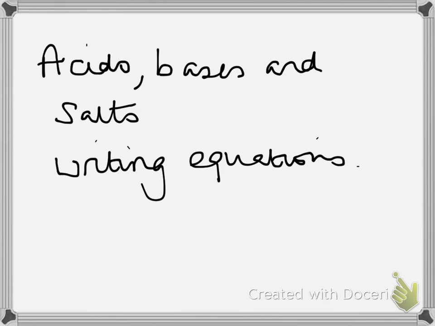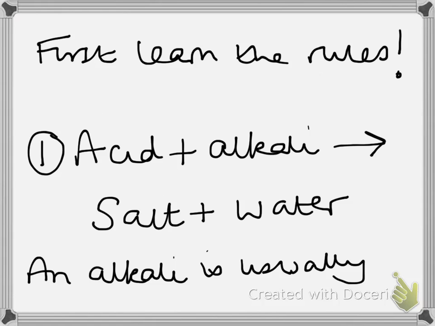Many people have some difficulty in getting started writing equations for reactions of acids, so I thought I'd put out a few slides just to resume what you probably have already done at high school. First of all, in order to do any of these equations, you do need to learn the rules. So I put together the four main rules plus one about ammonia called Rule 5.